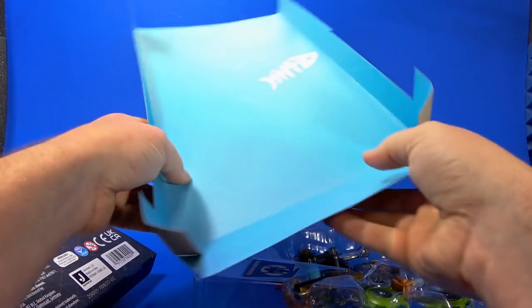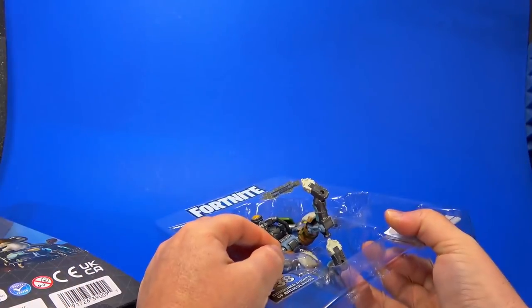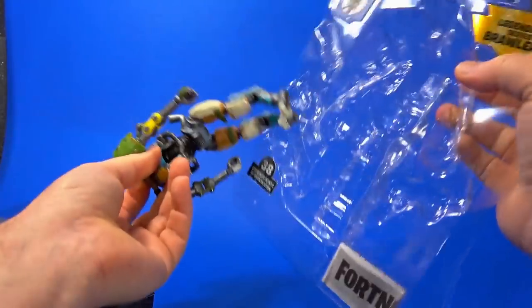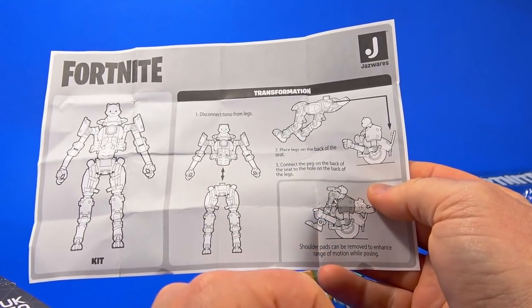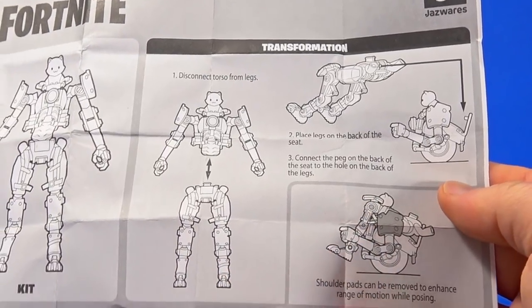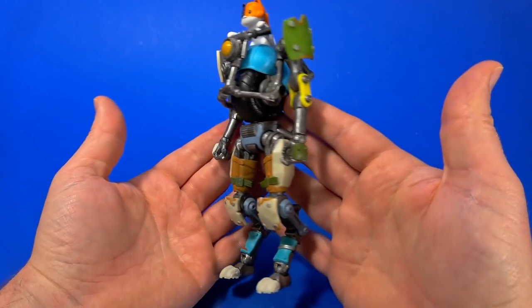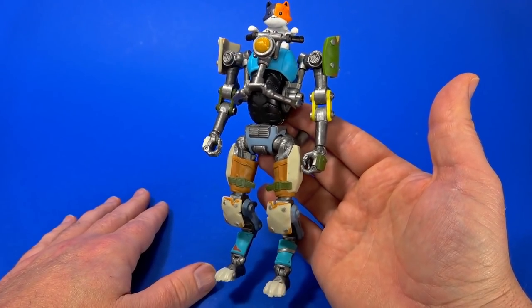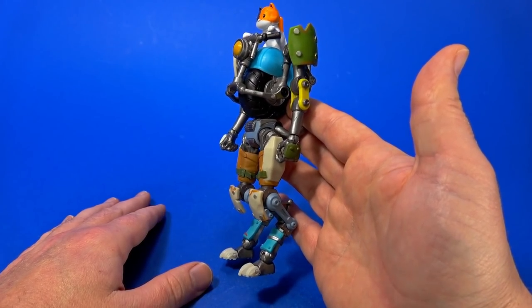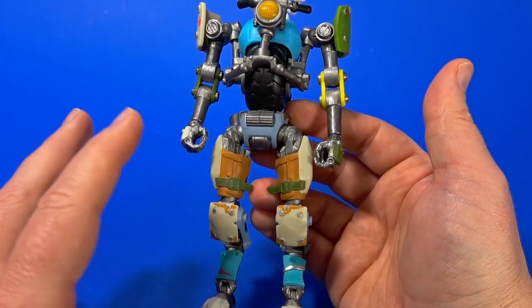Let's get this open. It seems like the bottom is the easiest way in — you could use this as a background or something. The instructions say: disconnect torso from legs, place legs on the back of the seat, connect the pegs, and shoulder pads can be removed to enhance range of motion while posing. So silly, so awesome, so fun. I absolutely love the design of this, which is mostly on Epic Games — it's their design — but Jazwares did a fantastic job translating it into plastic form.